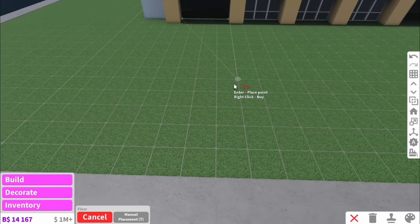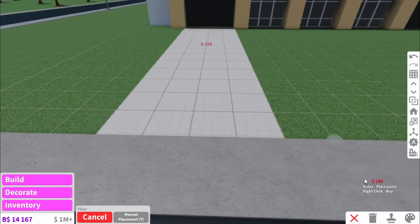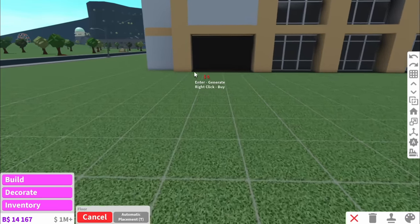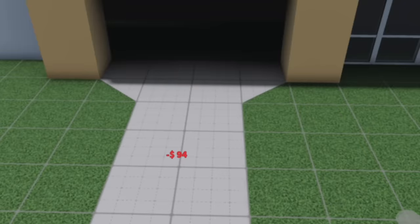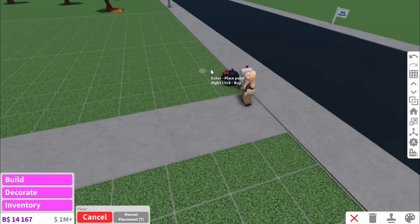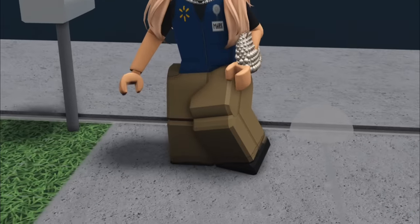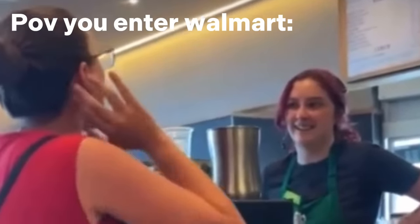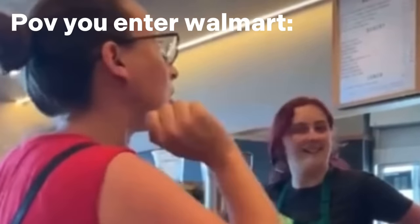If you couldn't tell, these dark caves here are actually going to be the pathways to get into the place. And I kind of feel like four is actually a bit too thick - if you ever feel like that, just do a little corner thing. Look at this perfect spacing, I'm right on the pathway. And can we just talk about how Mark is the most manager name from Walmart? You can just tell Mark is going to deal with this Karen - excuse me, ma'am, it is not illegal to yell here.